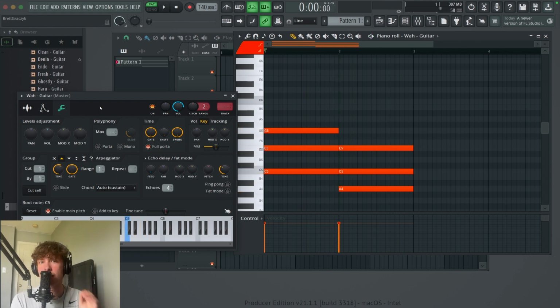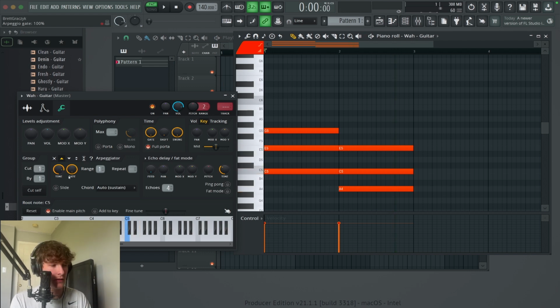Sounds all right, but it's a little fast, right? So what we can do is actually take this time knob up, and this is going to control the time in between each note in the arpeggio. So if we put this up to 2, let's mess around with this time knob and get different arpeggiations. Find something that you like.